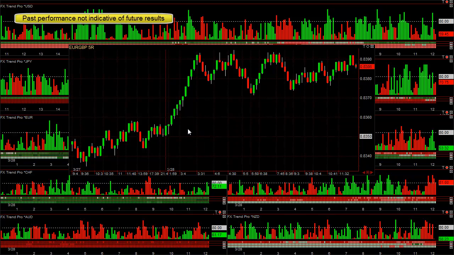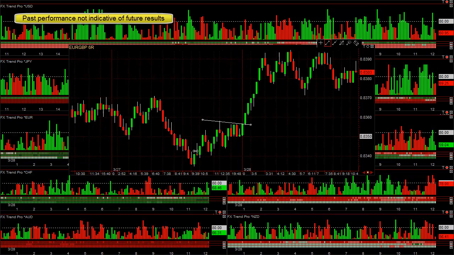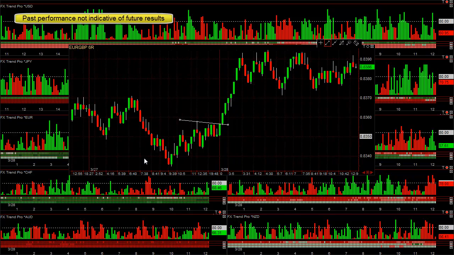So you can see on a 5 pips per bar chart right here, and since the data is in, we can change it around. If you want to go to 6 pips per bar, you hit 6R. But nonetheless, you can see patterns on range charts that are just really clear. Nice little flag pattern, flat top wedge pattern here. Let me draw the trend line off the lows here. And you can see this beautiful breakout.